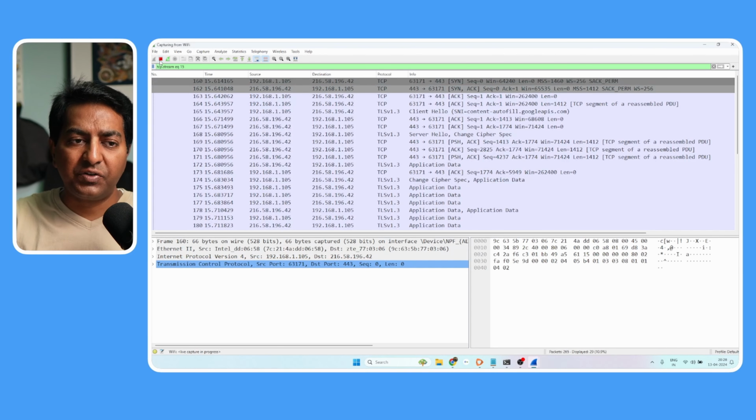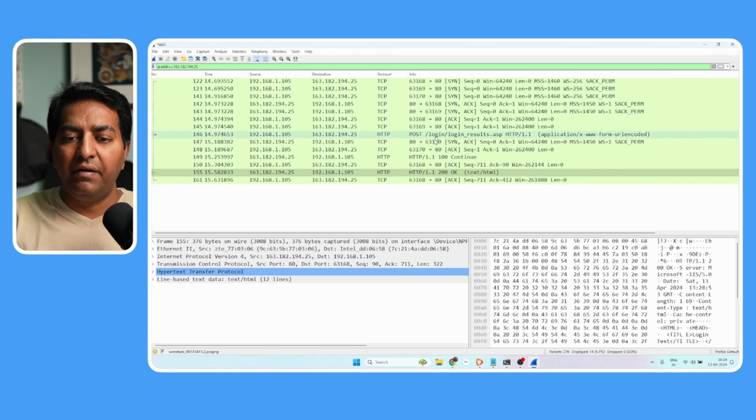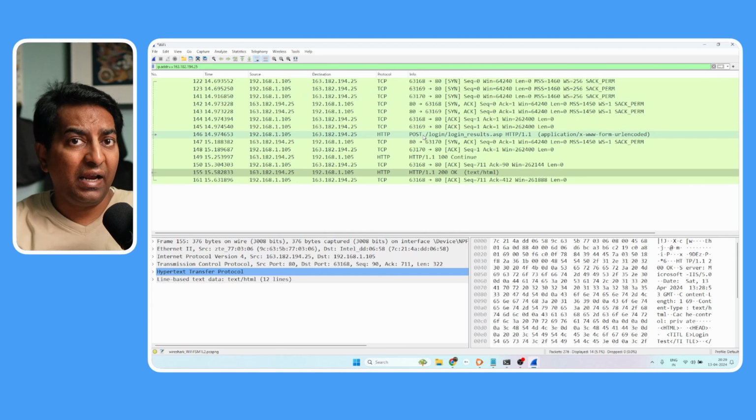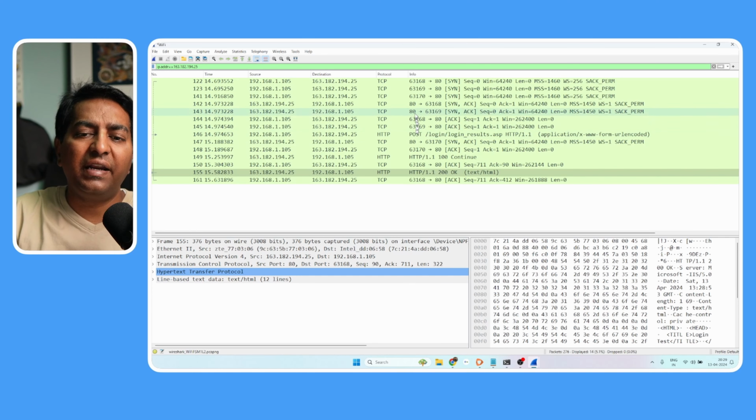Now if I go back and stop the capture, and now I filter out the same IP address, hit enter. Now here you can also see the POST action that has happened. The page was already loaded, but I did not capture the loading time, right? I did not capture the site while it was loading. So I don't see any GET action happening here. I can only see the POST action, right?